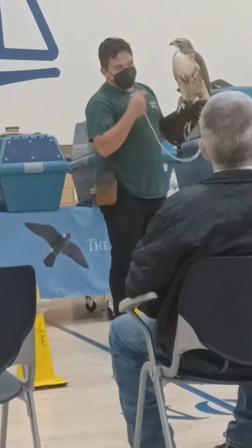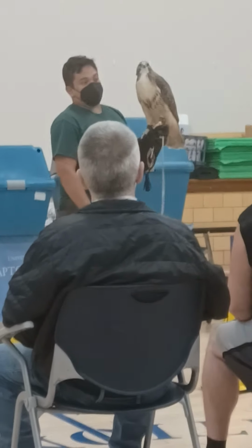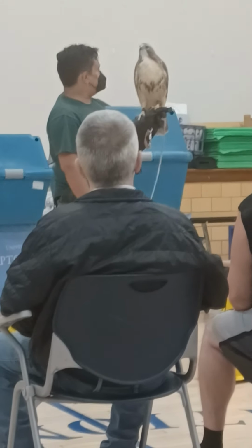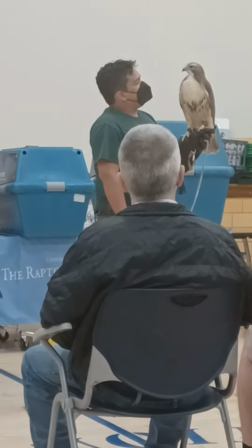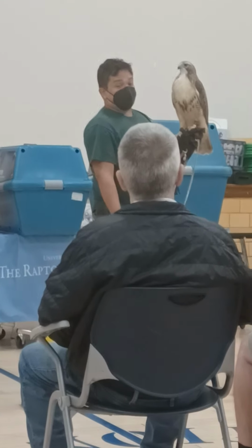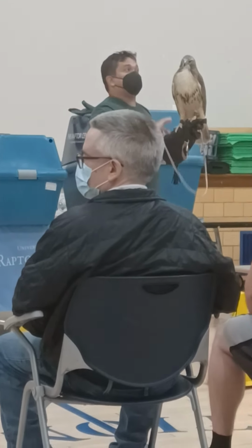And since she can't catch her own food, she has a new life at the raptor center, helping us with teaching people. She is fully grown for a red-tailed hawk. She's about 7 years old now. This is the largest one yet. We got her 6 years ago, because it's not always easy to tell the age for these birds. And we know that she is a female because in the raptor world, the females are always bigger than the boys.